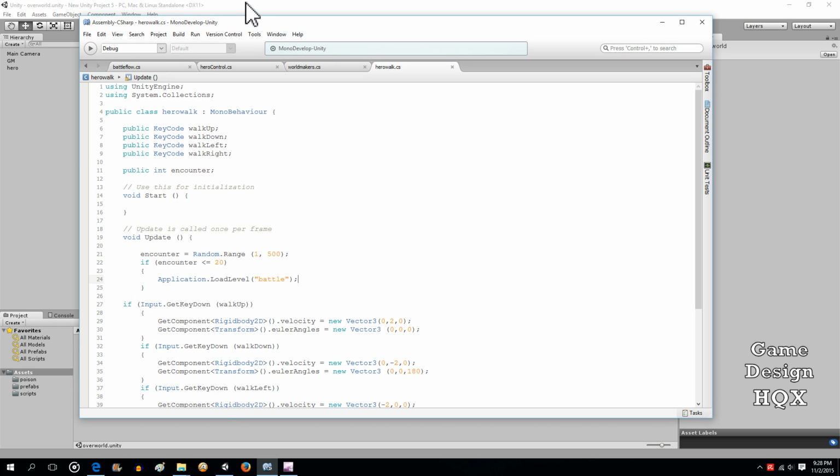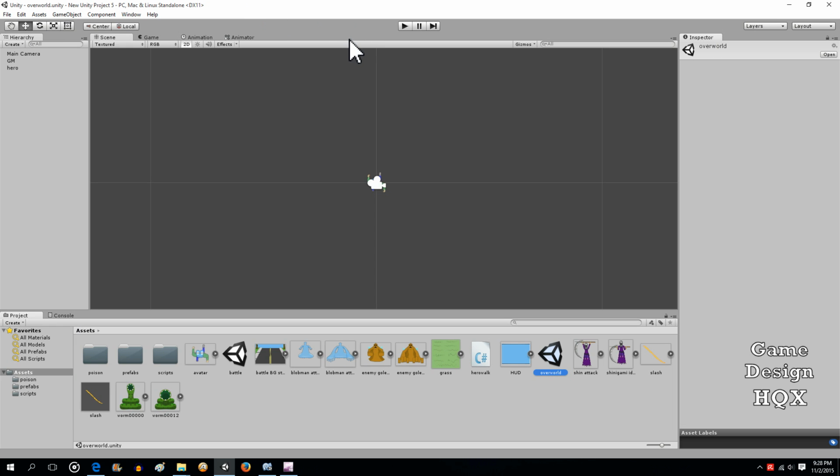So we'll save that. And now, since that's happening, it's checking that statement every single frame. Even if we're not moving, it should check.